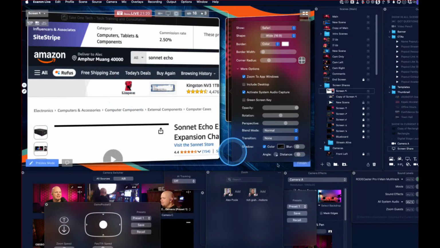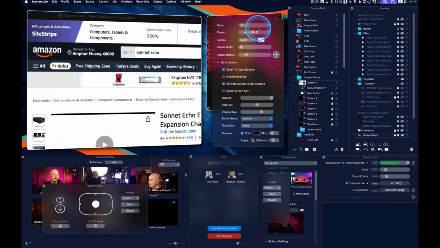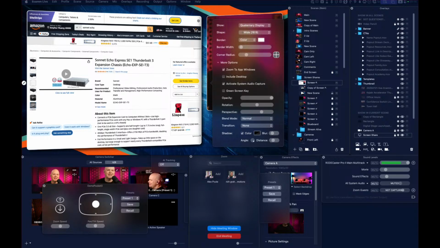So now I'm technically sharing that Safari window, but what you'll see is if I go back over to Safari and actually click in there, you're just seeing the mouse pointer, and you're not seeing Pro Mouse, even though I see it on my monitor. That's because in Ecamm, if you tell it to share a specific application, it's going to ignore all of the other applications, and that includes Pro Mouse, because Pro Mouse is just an application. So the way to get it to show is, rather than share a specific application, share the entire desktop.